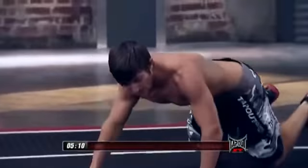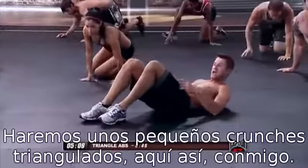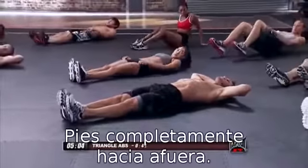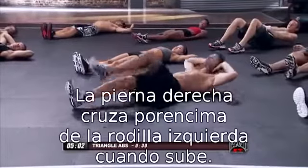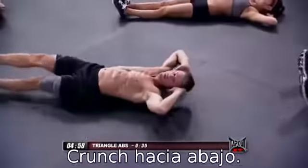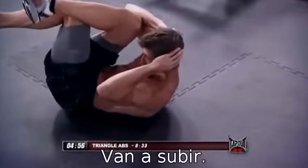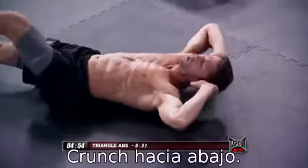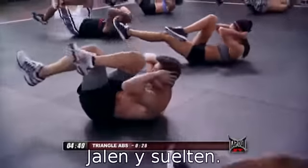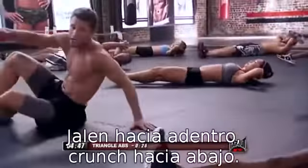Right here with me, guys. We got a little triangle abs right here with me. Feet all the way out. Right leg's gonna come over the top of the left knee as it comes up. Crunch down. Release all the way out. You're gonna come up, crunch down and release. Alternating the entire time. Pull in and release. Pull in and crunch down.